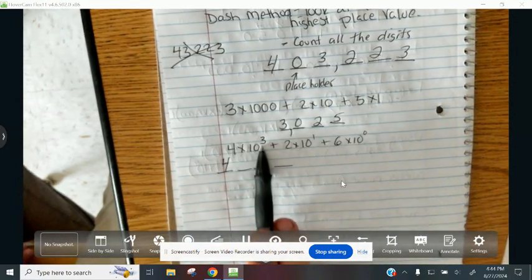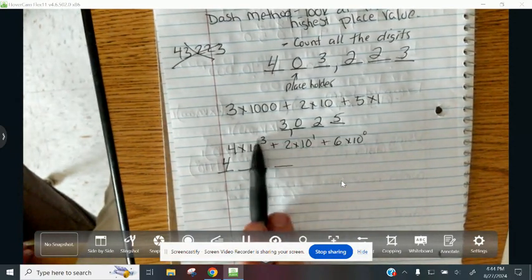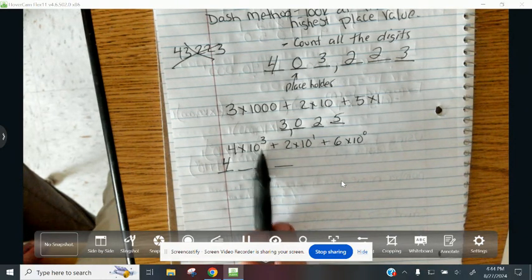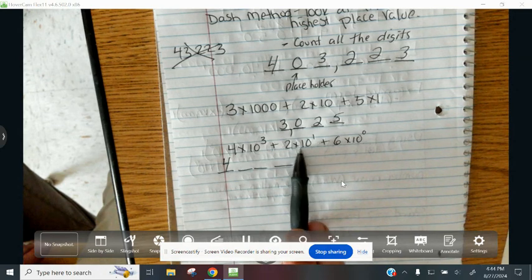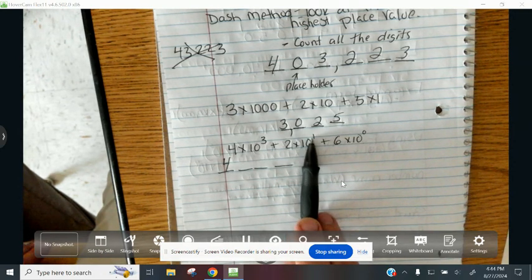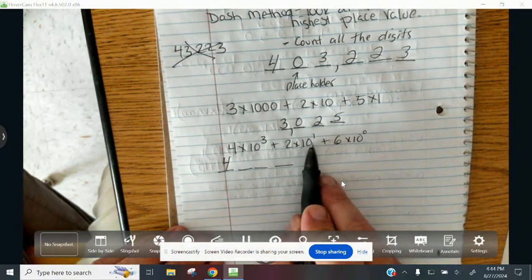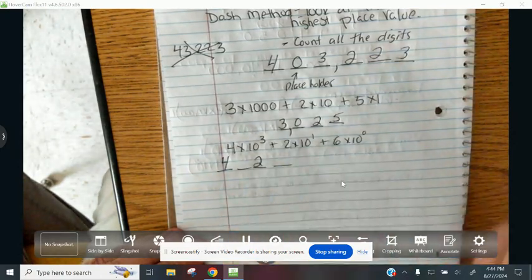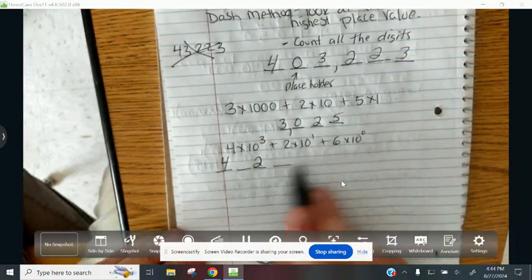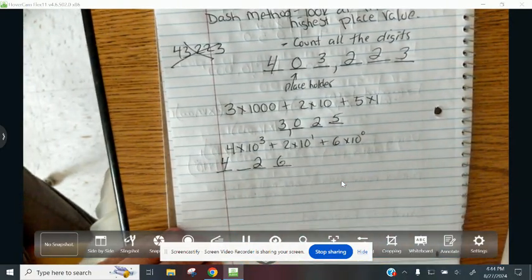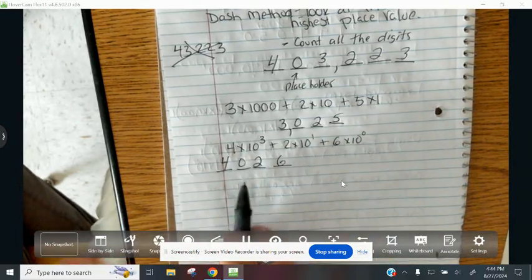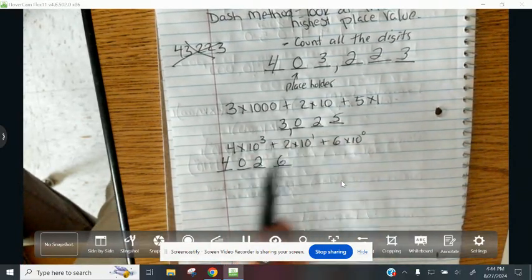You got to be careful with that. Just because there's a 3 doesn't mean 3 dashes. That means there's 3 zeros. So that would mean thousands. So be careful there. I almost just made that mistake going too fast. Okay, this means there's 10 to the first power, right? Oh, this is 10 to the first power, so that means there's 1 zero there. So that means there's a 2 here. And then there's no zeros here, which means this is the ones that goes here, which means there's a 0 that goes here because we didn't have a 10 to the second.